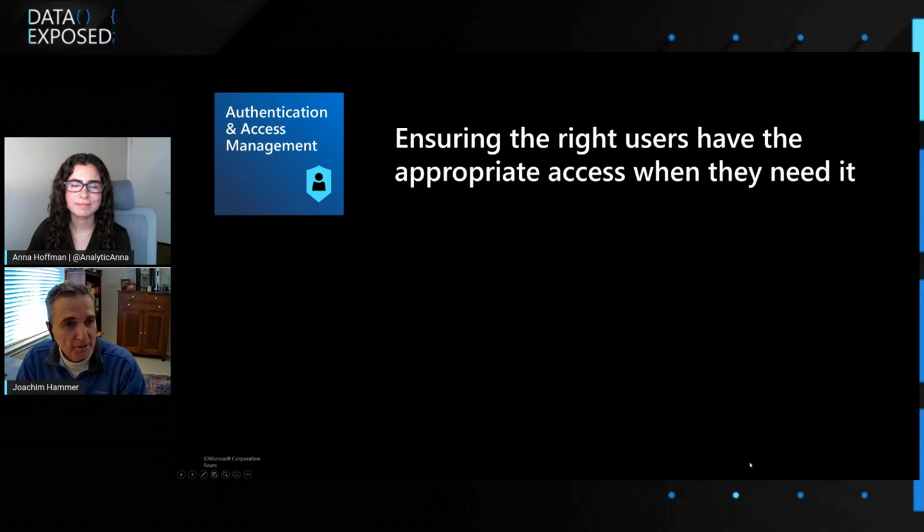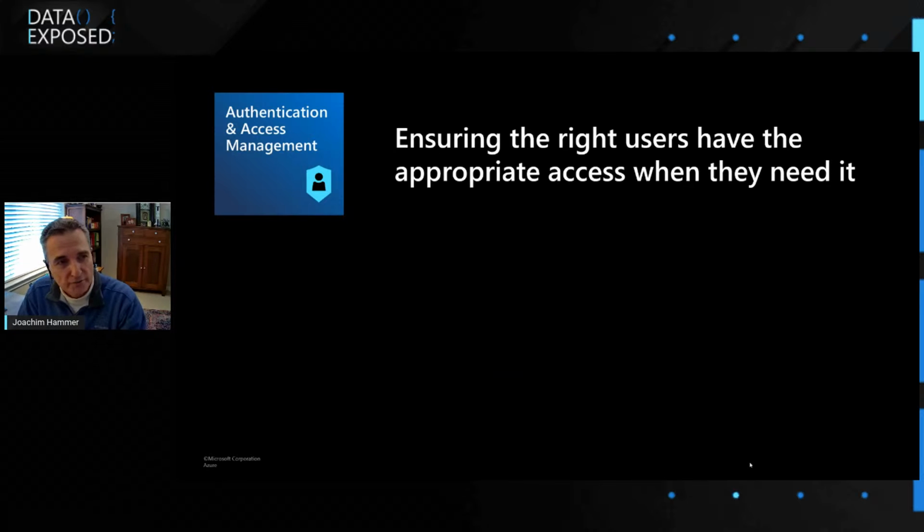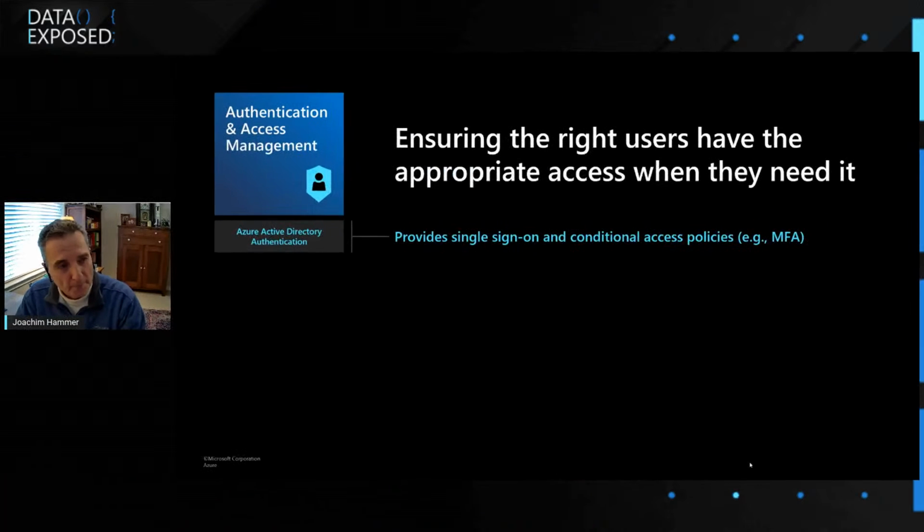Okay, so let's jump in. So the first bucket or the first area of features is really about two things. It's about ensuring that users who want to access a database are really who they say they are, and that's called authentication. And once authenticated, it's about ensuring that users only have access to the information that they're entitled to, and that's authorization or access control.